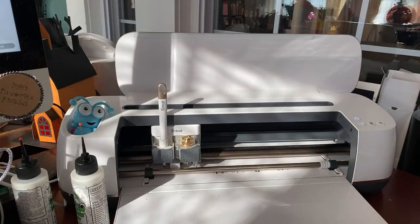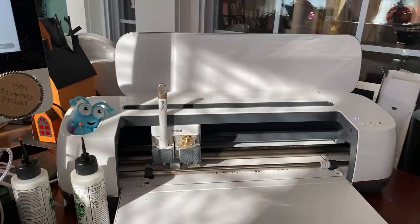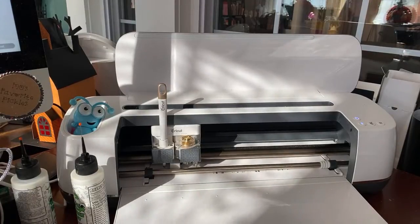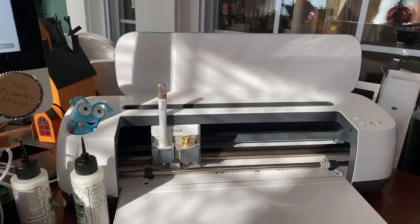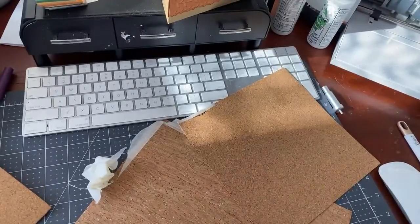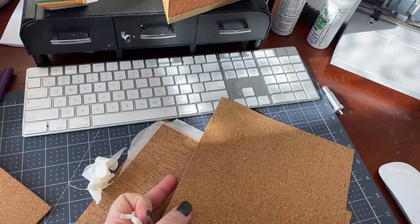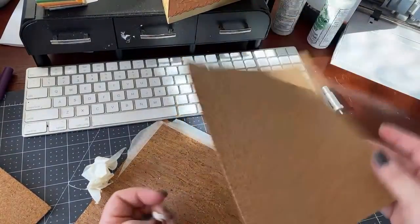I did also have a little trouble. It ripped a little bit. All right, so we'll attend to that in a second. Okay, so let's have a look at what we got. Okay, so we did 3 different kinds of cork. We did this, which was the Die Cuts with a View. That's obviously the thinnest one.